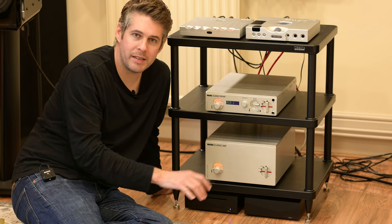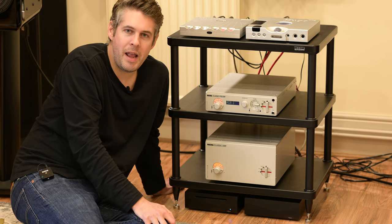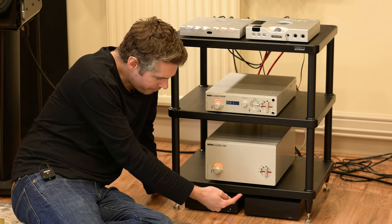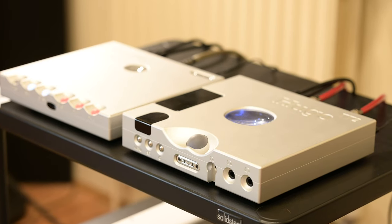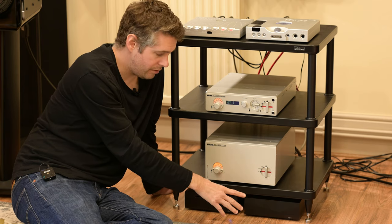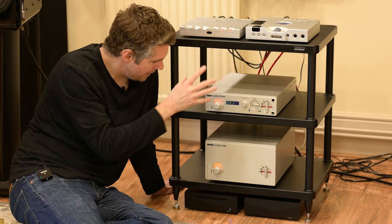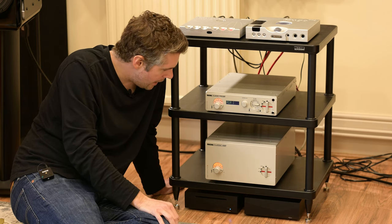Here we are in probably the smallest of the Reference Audio listening rooms, but for me this is our environment — what we're used to in small room audio. The source is the Innuos Mini powered by the Innuos linear power supply, a very solid start. At the top we've got the Chord Hugo TT2 DAC also fed by the M Scaler — I used to own an M Scaler, it's a great bit of kit that definitely improves source, upscaling and giving more transient attack and detail into the TT2.